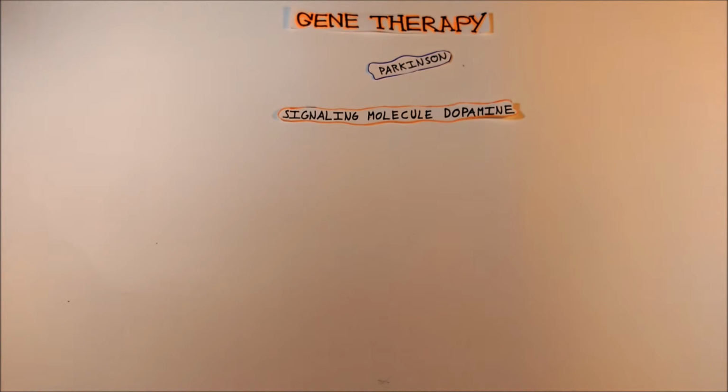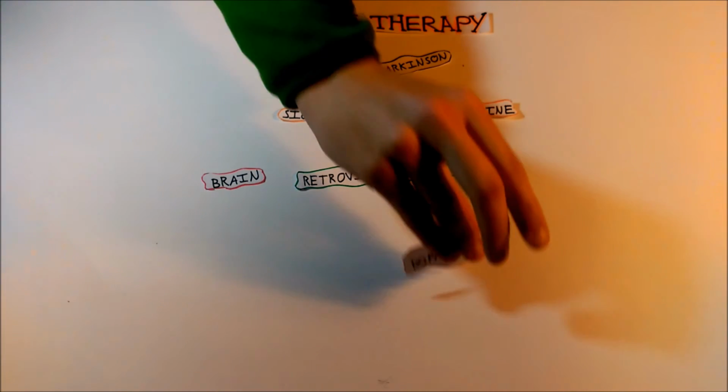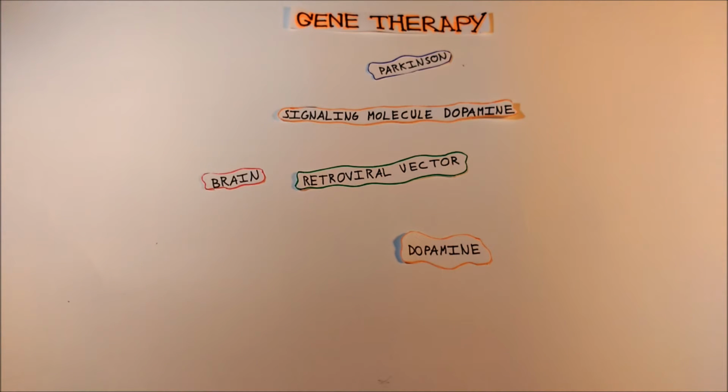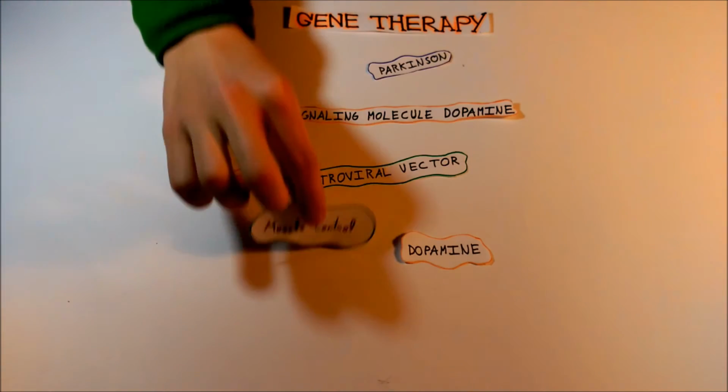A small group of patients with advanced Parkinson's disease were treated with a retroviral vector to introduce 3 genes into cells in a small area of the brain. These genes gave cells that don't normally make dopamine the ability to do so. After treatment, all of the patients in the trial had improved muscle control.